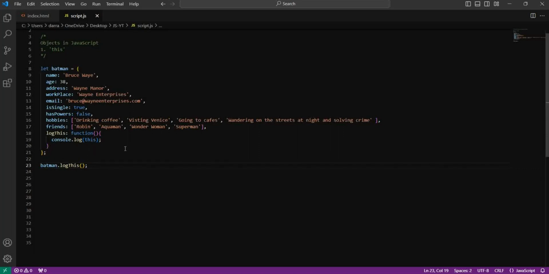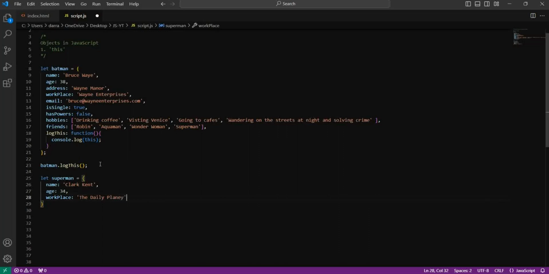When you log out the this keyword, it is a reference to the object itself, the object within which it was created. And to prove that to you, if I just create a very small object for Superman, and we'll say name is Clark Kent, we'll say age is, just say 34, and lastly let's just do workplace.